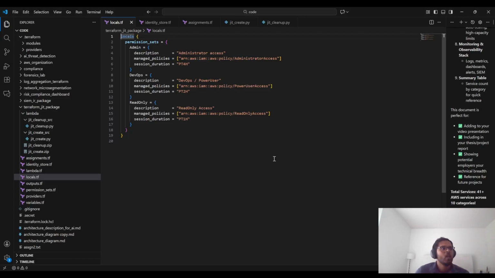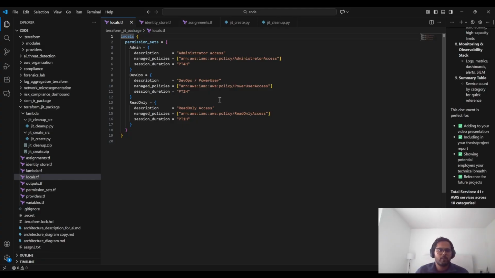Okay. Now let's go through the Terraform code that we have used to deploy, and on a high level go through what the Terraform code does. So here we are talking about just-in-time access management. This is when a user logs into AWS and, let's say, wants to access the AWS account as admin. What are the steps that happen here?